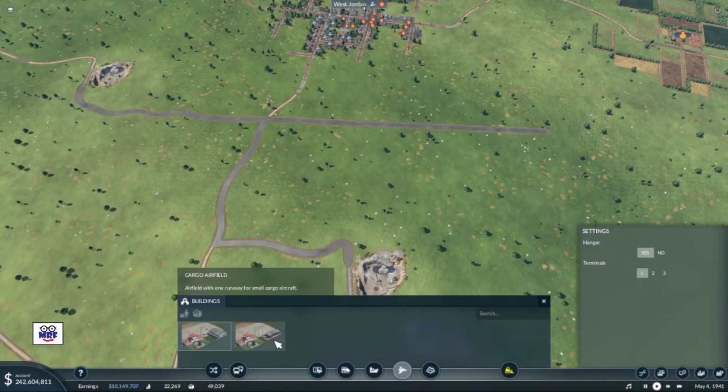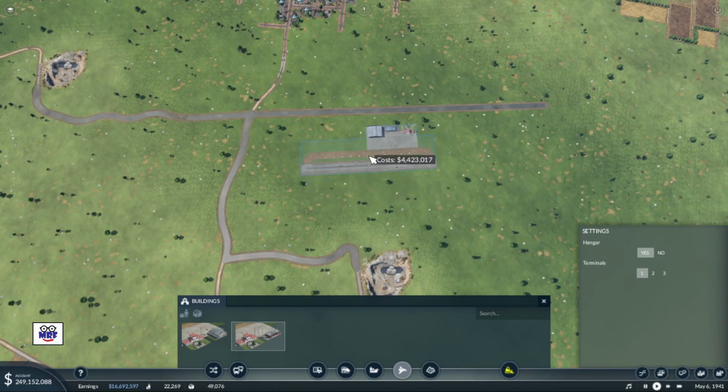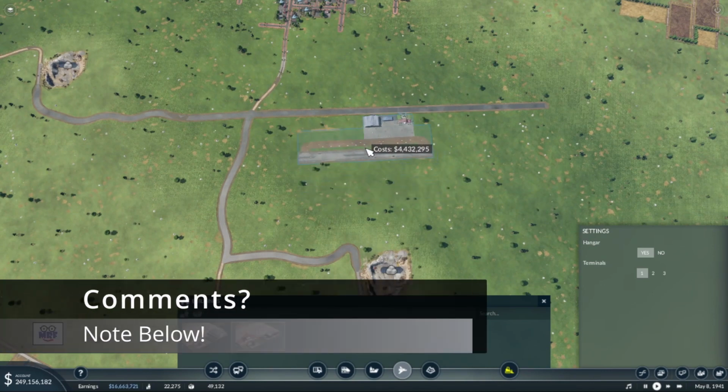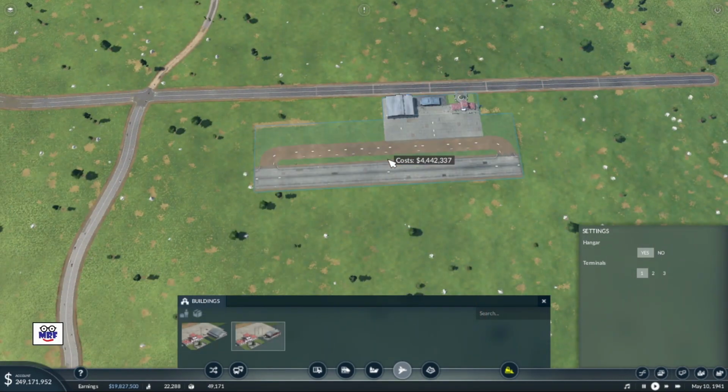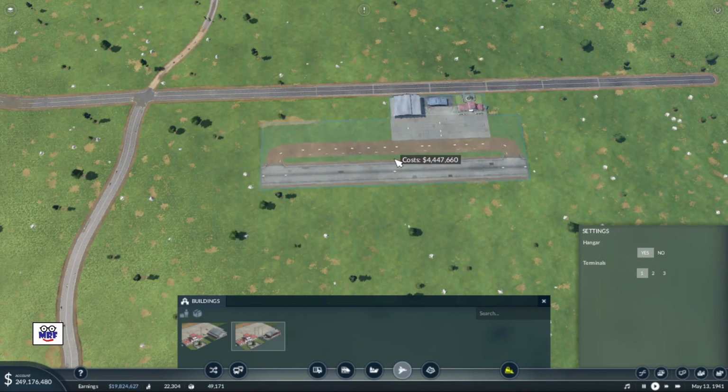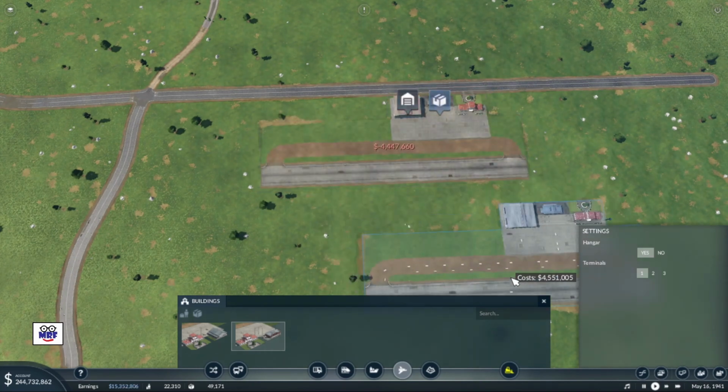So I'll go to planes, and there's a cargo airfield. Let's just line this guy up around here somewhere. And that actually looks pretty good. I'm going to get in a little closer, and I might adjust that just a tiny bit. Yeah, I think I like that better. For the low cost of about $4.5 or $4.4 million, we'll plop him in there.